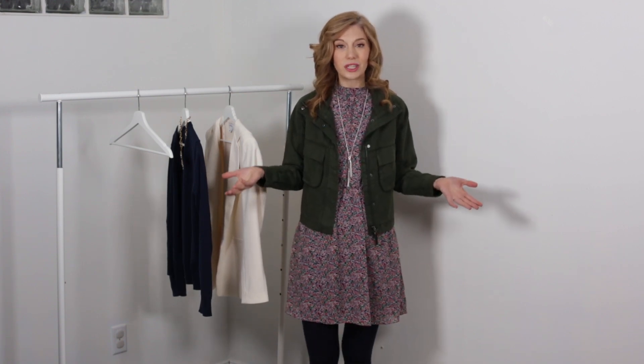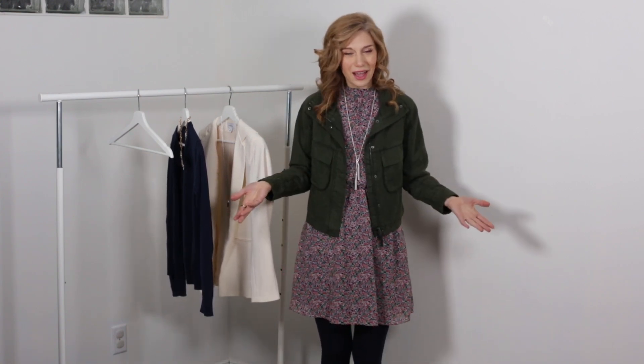For shoes you could go full military vibe with combat boots, or some really cute flats or riding boots depending on the weather. I'm wearing this anywhere with a casual vibe — running errands, hanging out with the kids, doing cooking, whatever needs to be done around the house. This is great because you're just grabbing a dress, a jacket, and a simple necklace that's not going to get in your way. You can also dress it up with some statement rings. That is option one.